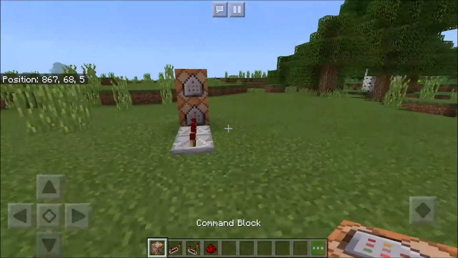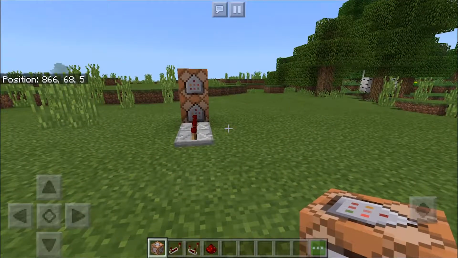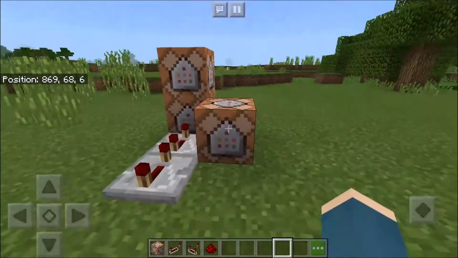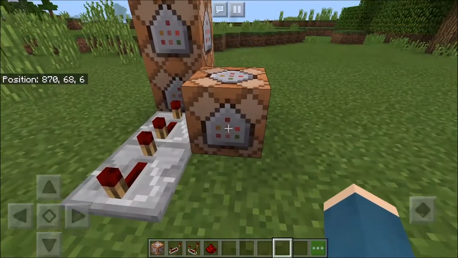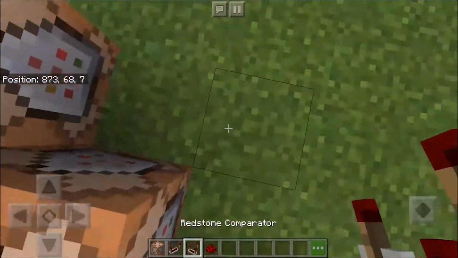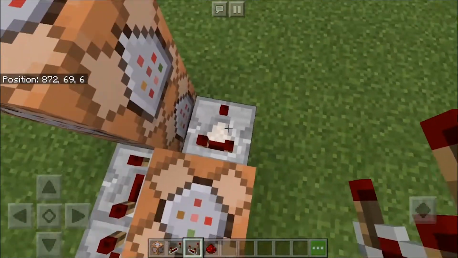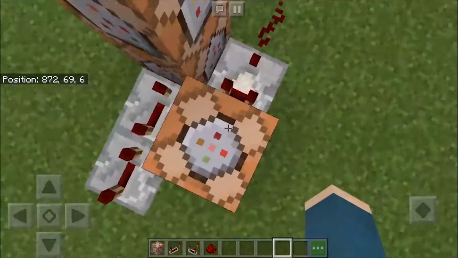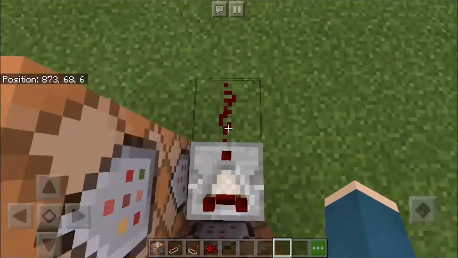want to get out your command block once again, and place a command block right here that's also pointing upwards like that. And then after you do that, you want to get out a redstone comparator, place it right here, and then get out some redstone. So the comparator should be behind this little block right here, as you can see.